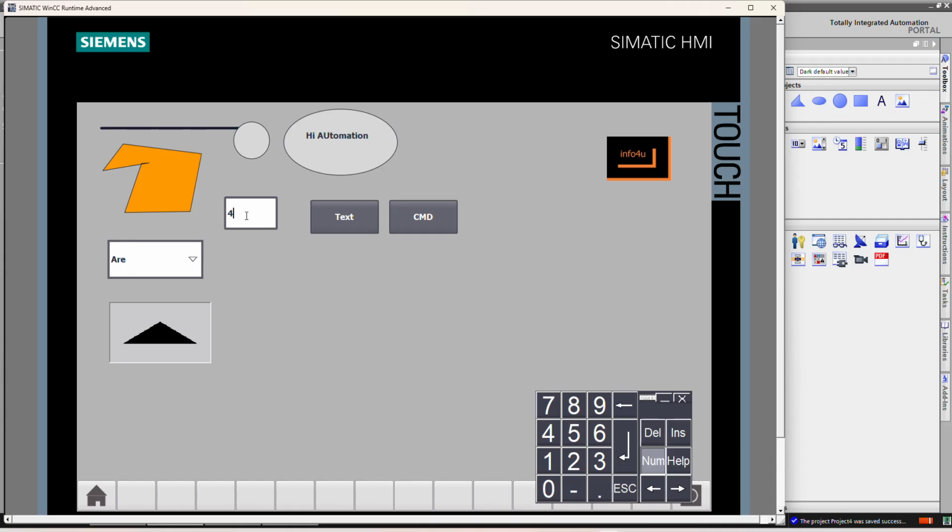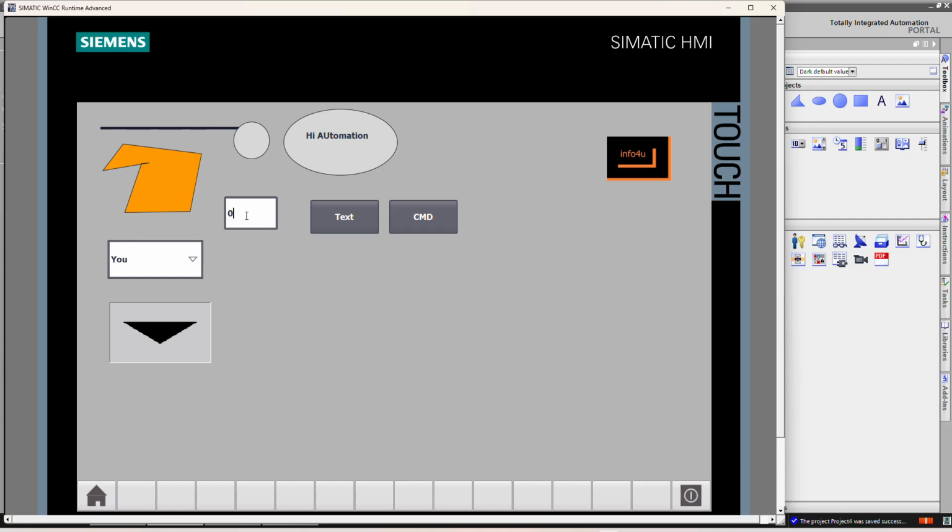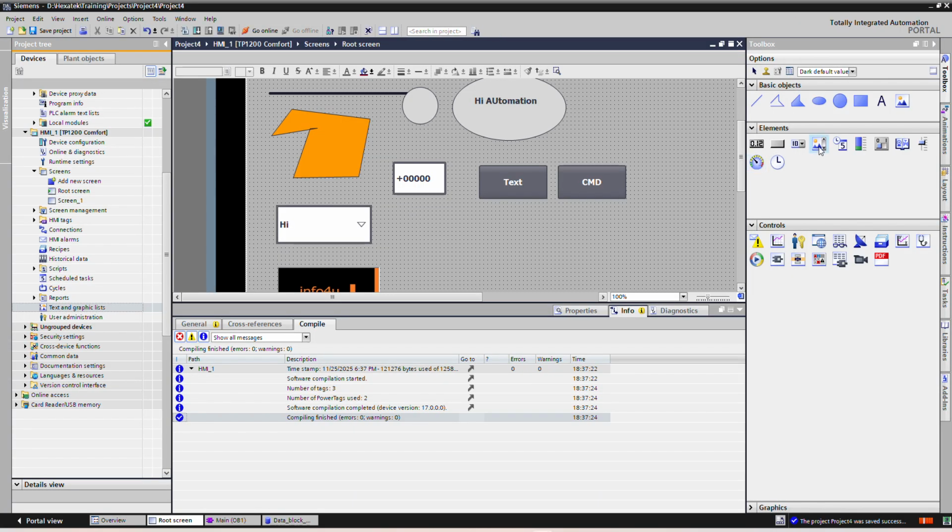For 0 it should show the picture, for 1 it should show left, for 2 it should show right, for 3 it should show up, and for 4 it should show down arrow. So in this way we can use graphics list.